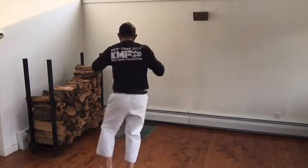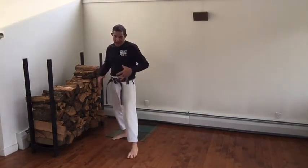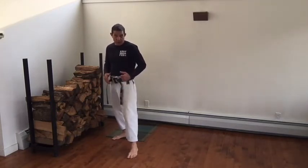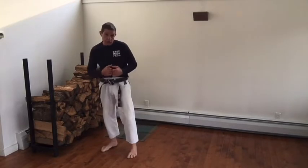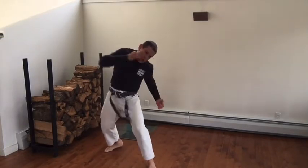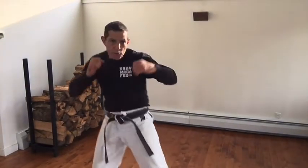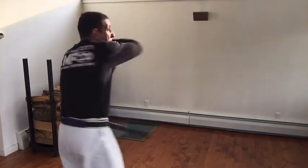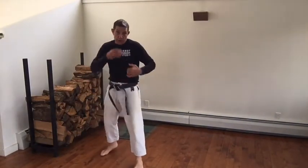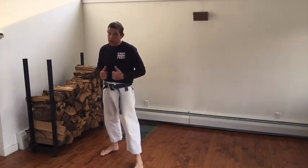Sometimes when I work with the kids, I ask them to do this step in reverse, because if they do it in reverse, it's easier for them to grasp this footwork. You might want to do it as well. If you're okay with your left and your right, you should comfortably start to work these punches into your strikes in a more comfortable way, so that maybe eventually you can add it into your combinations. After all, it's a good punch to have.